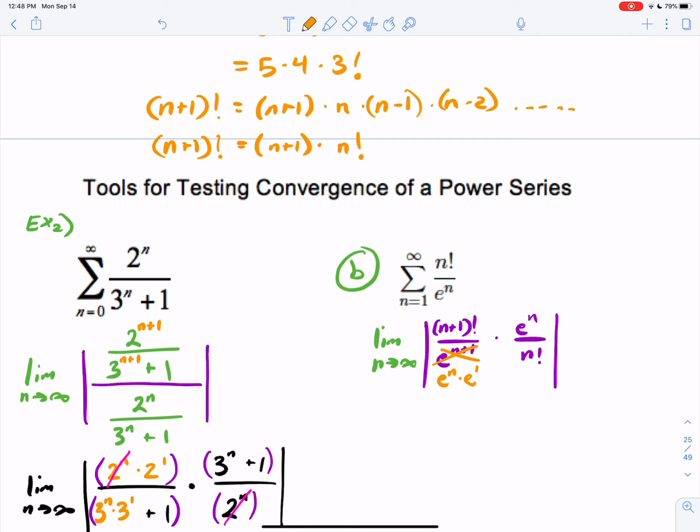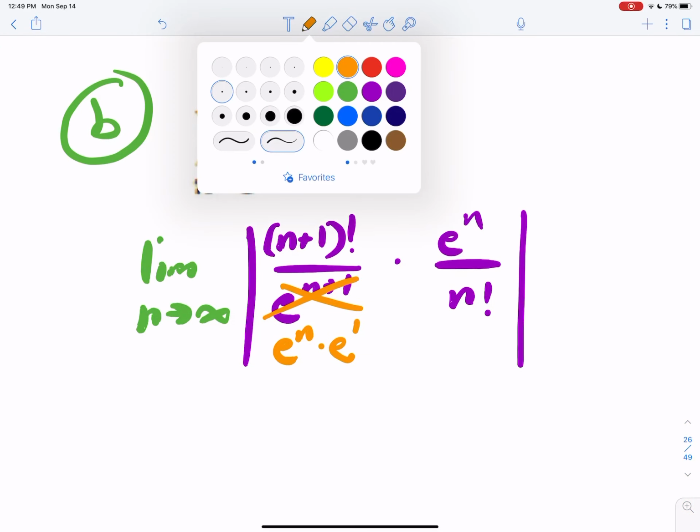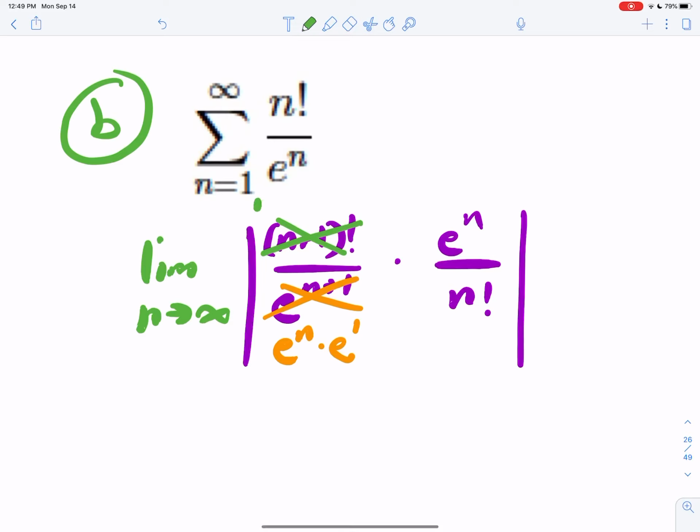Okay, so it is a little bit of rewriting, but with practice, you guys will get it. Every student of mine that has ever taken BC got factorials very easily. So don't worry if you're not there yet, you will. You just need a little bit of exposure, that's all. So n plus 1 factorial is the same thing as n plus 1 times n factorial. Make sure that you're understanding that before you move on. Replay it if you have to. I strategically stop at n factorial because I noticed that there's another n factorial right there.